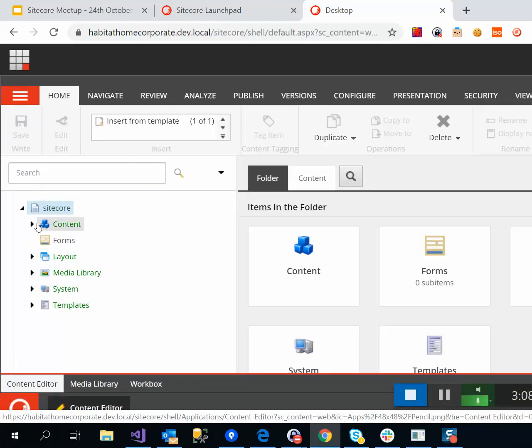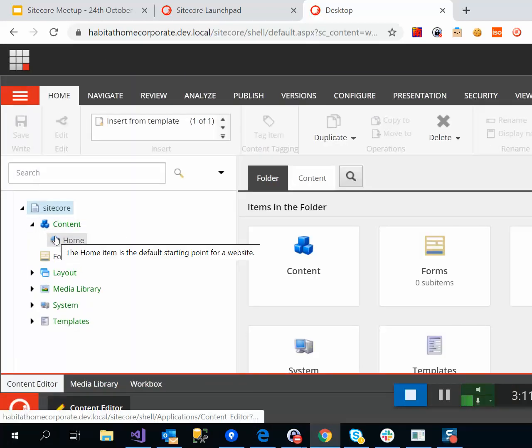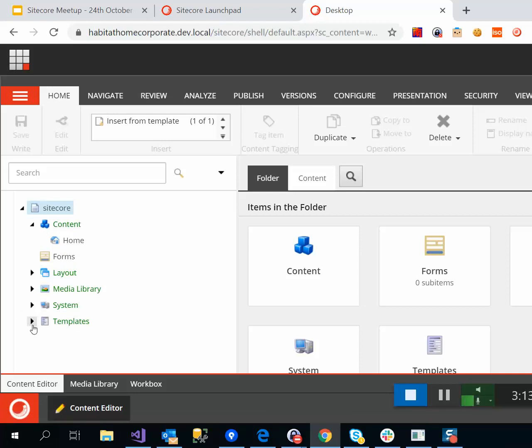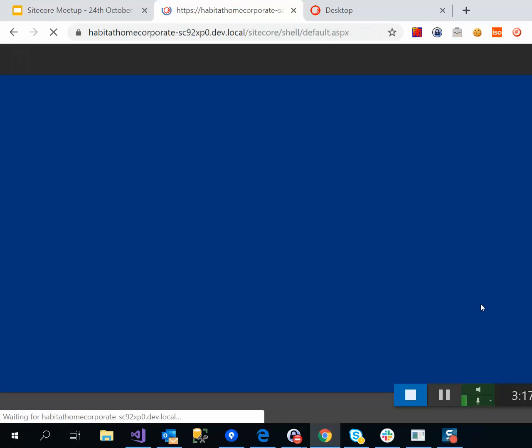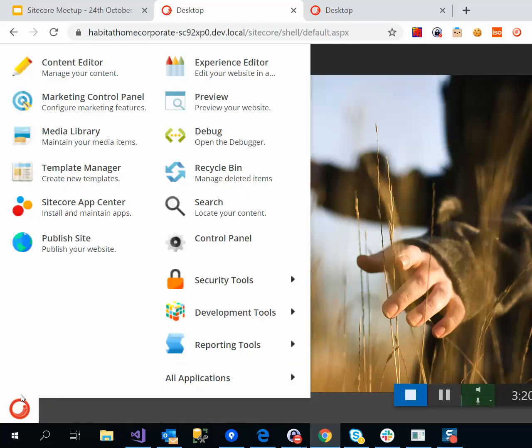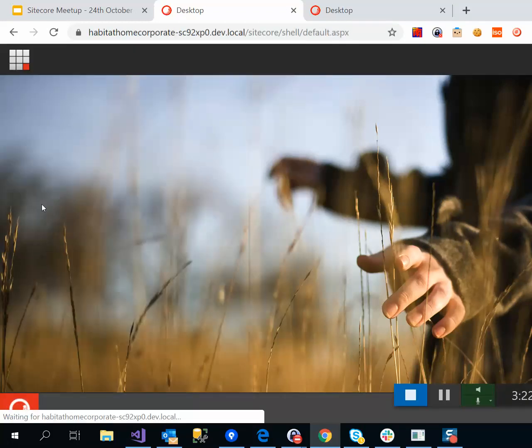So all you see in here is literally just Sitecore Home and nothing else. Likewise with this one in here as well. This is the publishing service instance. Yep, web database.